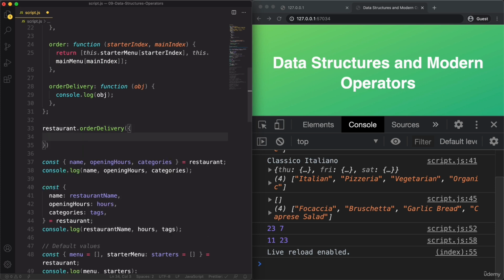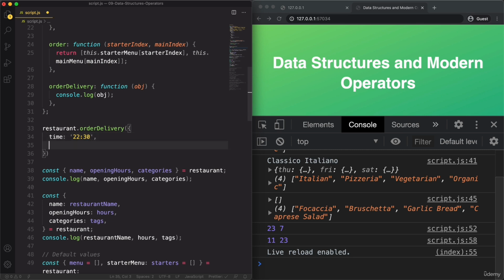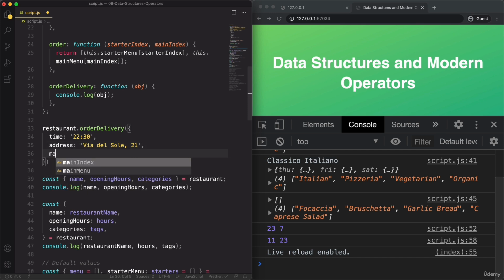So as I said, we can now specify some options here. Let's say the time of delivery, let's set it to 23:30, which is like 10:30 p.m. Let's also say address, Via del Sole 21. And then we also specify the main index and the start index.